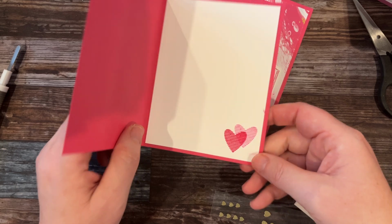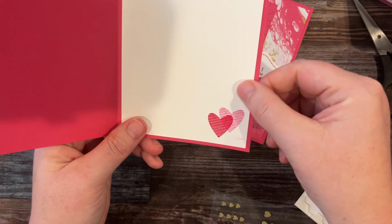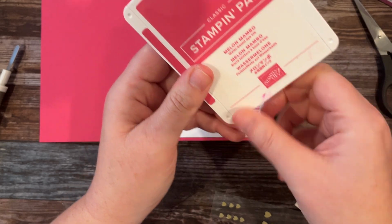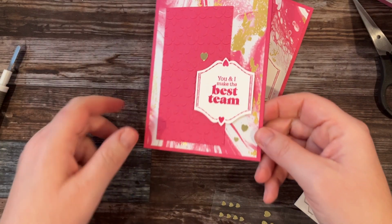Perfect. Uh-oh. The ink was a little bit wet and I got my thumb in it. Or maybe I got it from the ink. Oh, no, it's on here. Okay. Hopefully that's okay. It'll be fine. It's handmade.